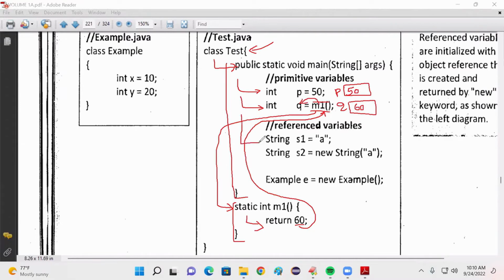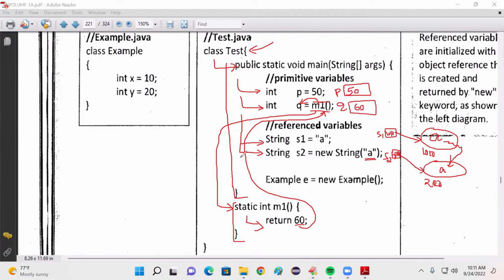Next point. Now how many ways can we create a string object? 2 ways. Tell me. String S1 equal to double quotes A. Here how many objects are created? 1 object. S1 variable is created with what? String object with the data A. Reference is 1010. 1010 is stored in S1 pointing to it. Now tell me. In this line how many objects are created? 1 object, because the literal is already created. 1 more object is created. From here that A is copied. Reference is 2020. 2020 is stored in the variable.